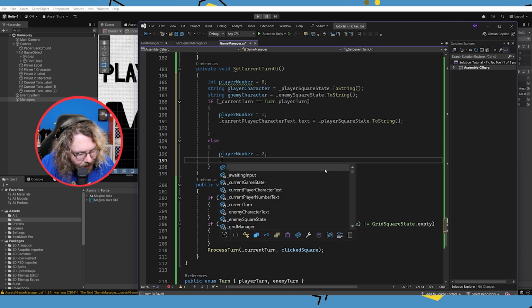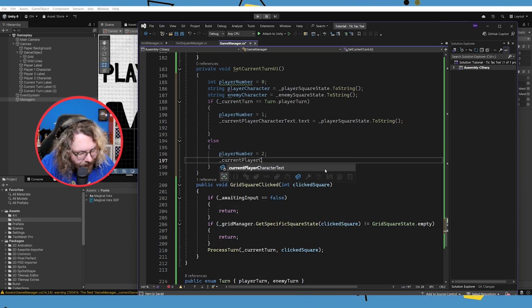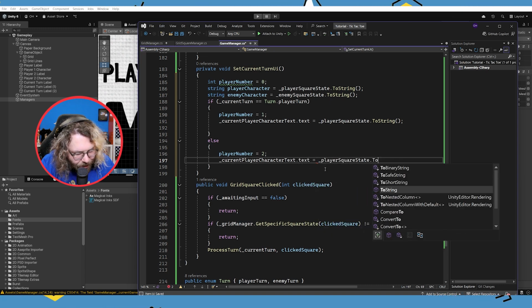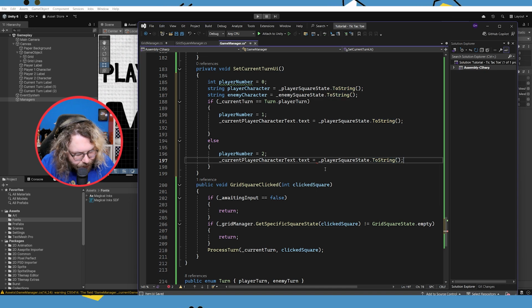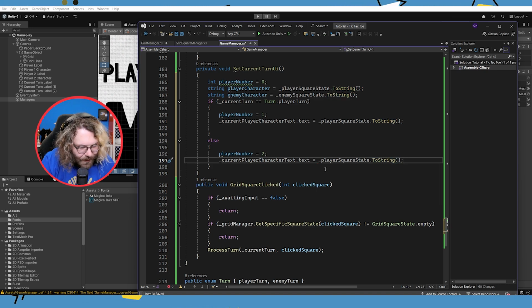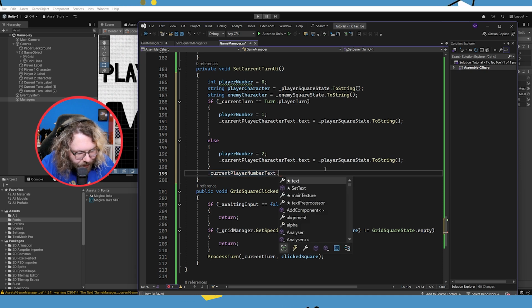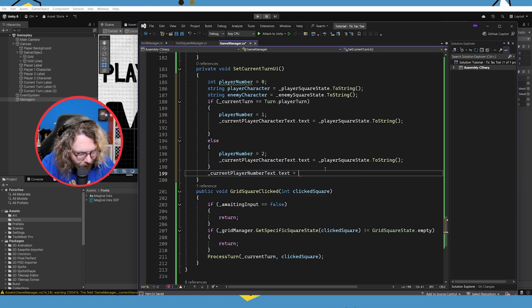The current player character text dot text equals player square state to string. And we also know that the current player number text dot text should equal player number to string.